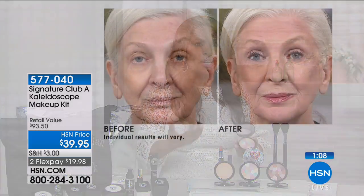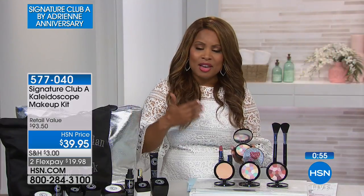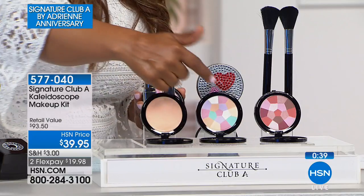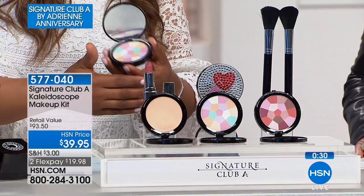One of the wonderful things about this kit is it's simple and easy. Midge is 73 years young, and you can see how fresh-faced and pretty she looks. You can see her before — she's a beautiful woman obviously — but within minutes, look at the great results you get. These are all the very best of the best for Adrienne's 24th anniversary — the final show of the visit. Every cream and makeup in this kit is $25, $25, $25, $18.50 for the lipstick — values you won't see for the rest of the year.